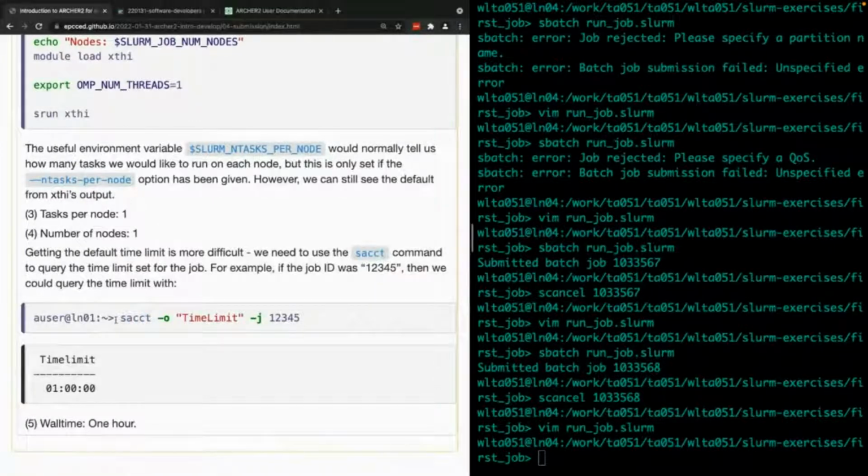You can query a lot of information about the inner workings of Slurm through this command. We won't talk about it too much here, but it does exist. And you would say, tell me the time limit, and the answer is 1 hour.